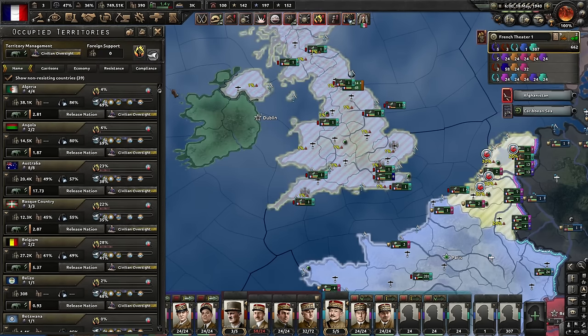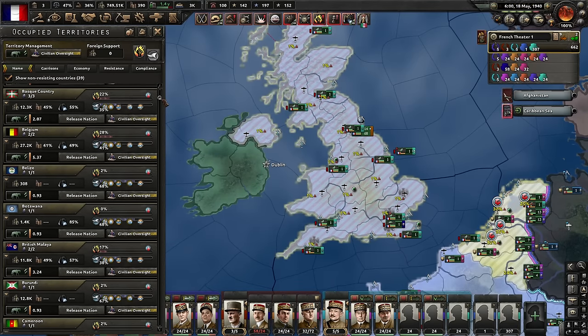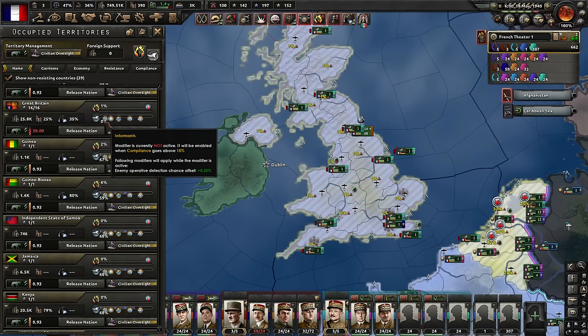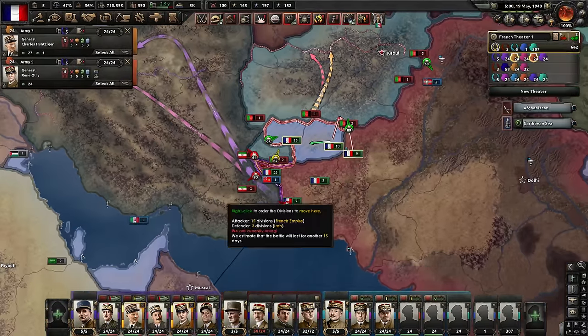Of course, that has reset our compliance. So if we wanted to do a collaboration government here, that's going to be an issue because it's going to take a long, long time. See, like Belgium is at 41%, Malaya is at 38%, Great Britain, 0%. We're starting over, which is unfortunate. All right, let's make sure to prioritize garrisons. But now it looks better.